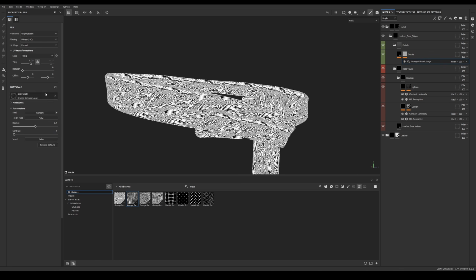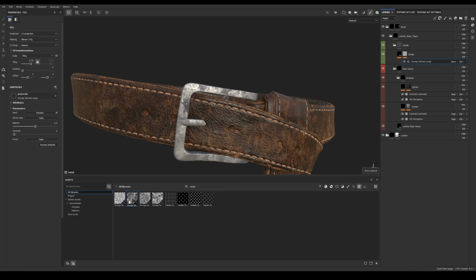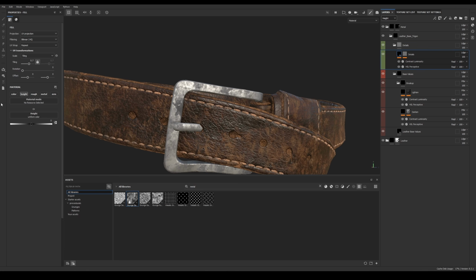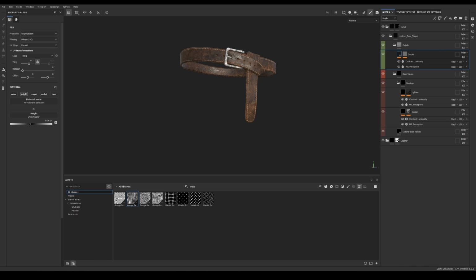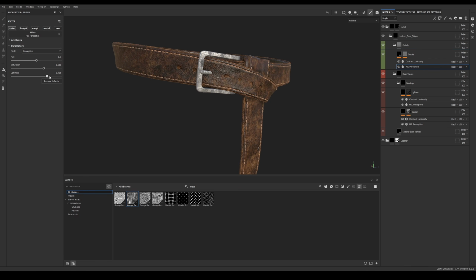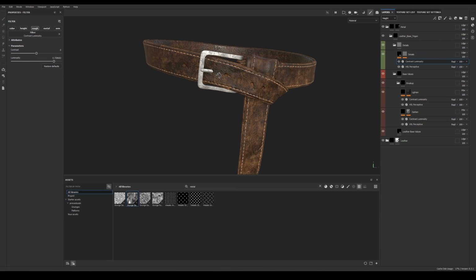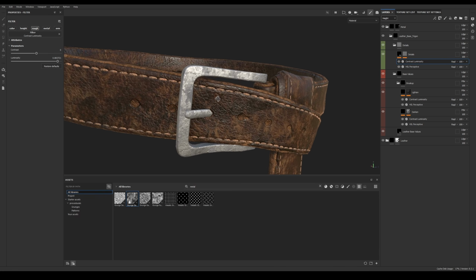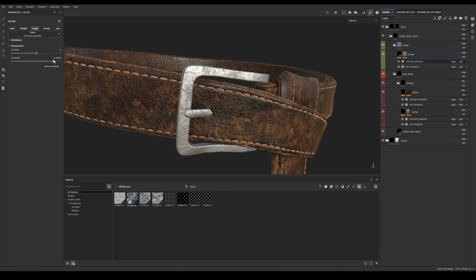Maybe this one. That's looking way nicer already. So you can see that we just need to experiment a little bit with different maps and everything. I think this is starting to look pretty interesting.